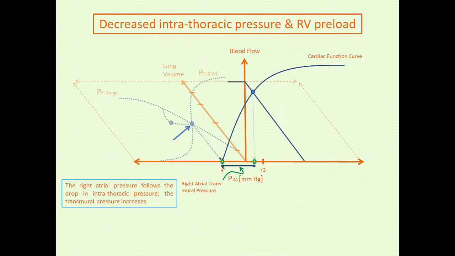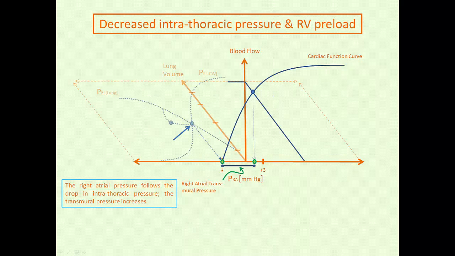So the distending pressure is the transmural pressure, and that's the pressure measured inside the right atrium less the pressure around the right atrium, and that gives you the wall stress on the right atrium, and that determines essentially the volume. Transmural pressure determines volume, and the degree to which the volume increases is mediated by compliance. And here on the y-axis is blood flow. So at this right atrial filling pressure, you get this amount of blood flow at functional residual capacity.